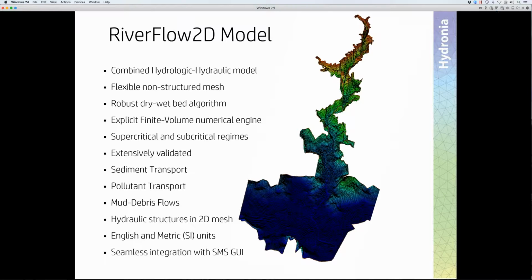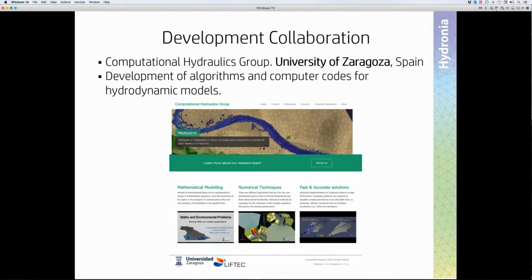It's completely integrated with the SMS GUI. I will talk about this in the example that I'm doing at the end. And it also has a GPU license version that runs much faster in the GPU environment.